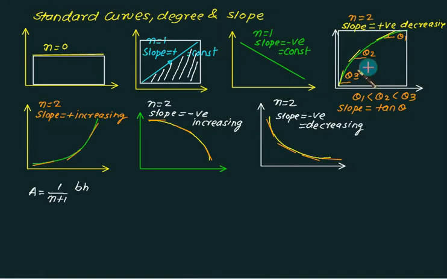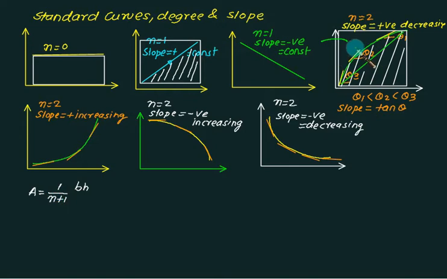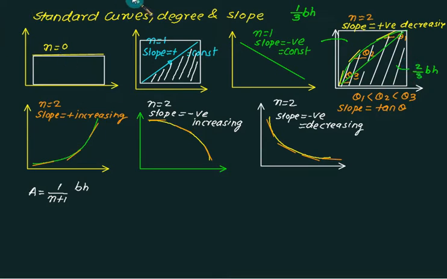We are always interested in the area under the curve, so we hash that area. What you observe is that this area is more than the area of the triangle, so naturally this area is more than half of bh. For the smaller area, which is less than the triangle in general form, if this area is less than the hatched area, you can calculate it as degree equal to 2, which is 1 by 3 base multiplied by height. Naturally, the remaining area is the rectangle bh minus 1 by 3 bh, which equals 2 by 3 bh. So if the hatched area is more than triangle it will be 2 by 3 bh, and if less than triangle it will be 1 by 3 bh.